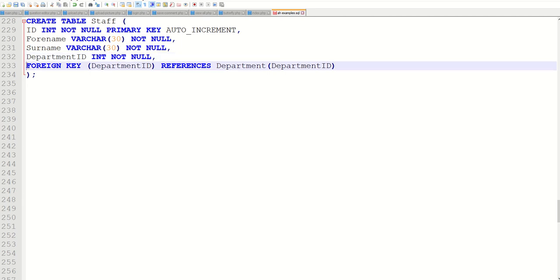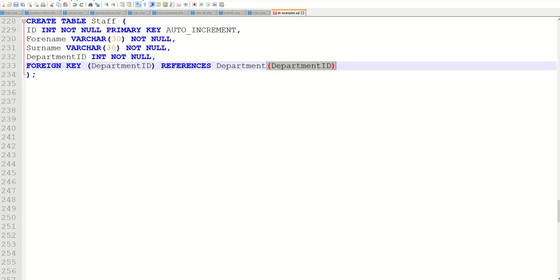And then here we are setting up the foreign key. So foreign key, and this is quite a hard one just to reel off in the exam. But remember, the more practical work you do with it, the more actual practice you get, the more it's going to drum it into your head. I find this quite hard to remember initially. So foreign key, and then in brackets we've got the name of our foreign key, references, and then we've got the name of the other table, and in brackets the name of the key we're linking to in that.